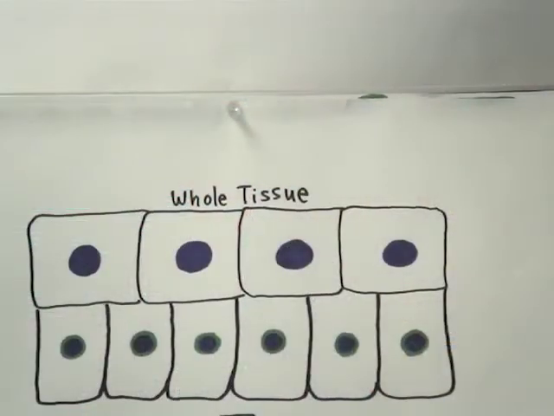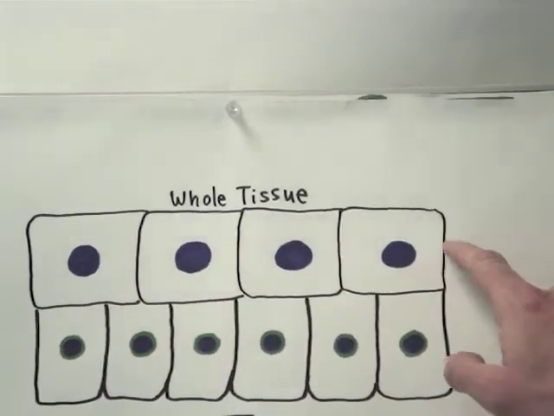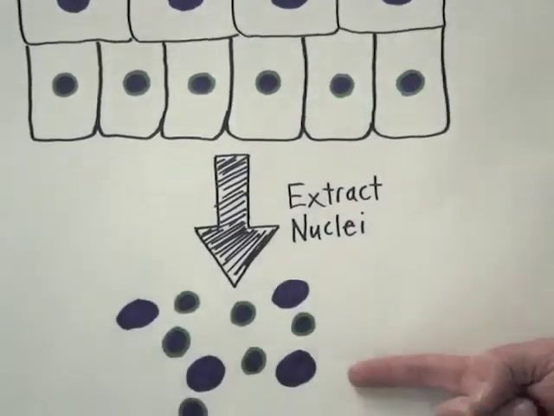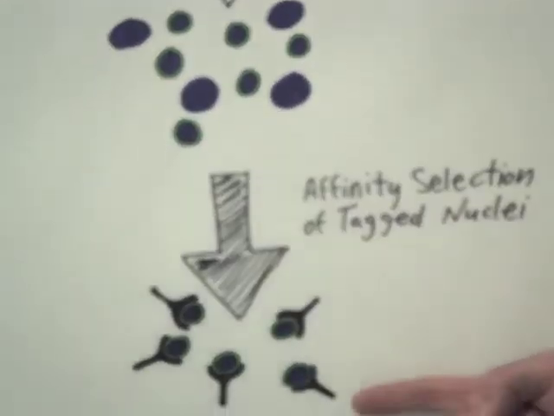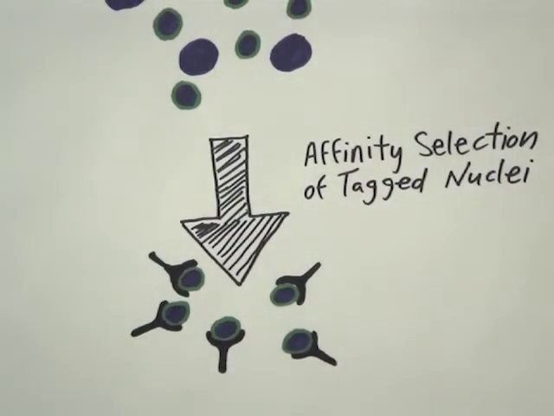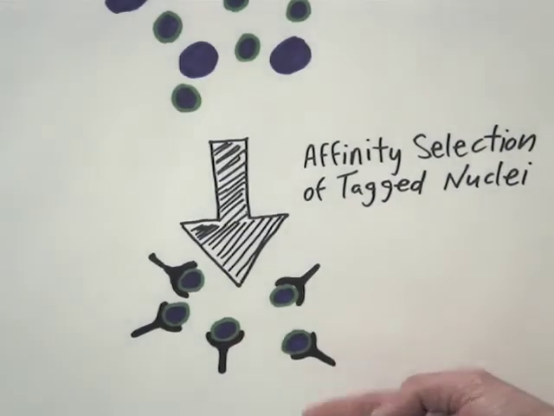The basic premise behind our method is that in order to perform gene expression and epigenome profiling, we don't actually need the whole cells, but rather just the nucleus. So our strategy is to affinity label the nuclear envelope surface in the cell type of interest, but not in other cell types. In this way, we can prepare an extract of total nuclei from the tissue and simply select the nuclei that we want with an affinity selection. These nuclei can now be used not only for chromatin profiling, but also for gene expression profiling. We and others have shown that the nuclear RNA pool is basically comparable to the total RNA pool, and so we can get accurate gene expression profiles from nuclear RNA.